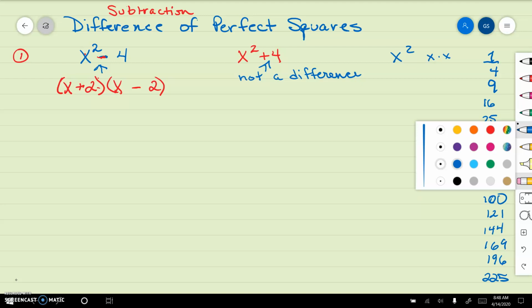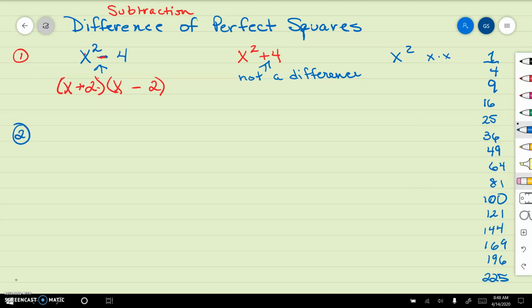So let's do example number 2, and that's going to be y squared minus 81. Okay, so if x times x is x squared, y times y is y squared, right? So the square root of y squared is y. So what I'm going to do in this one, I'm going to actually put the square roots around it. We're going to take the square root of y squared and put it in the front of each set of parentheses, each bubble. We're going to take the square root of 81, which if you look down your list there, 9 times 9 is 81. So we're going to use a 9 and a 9.